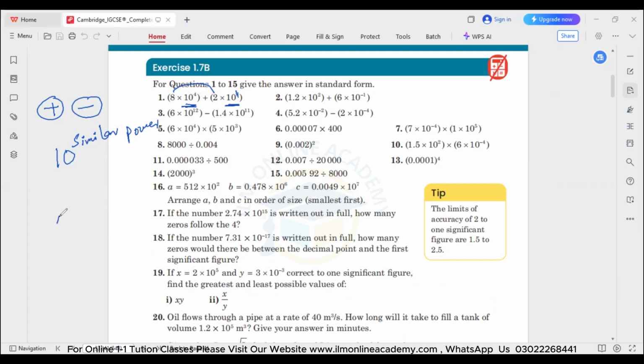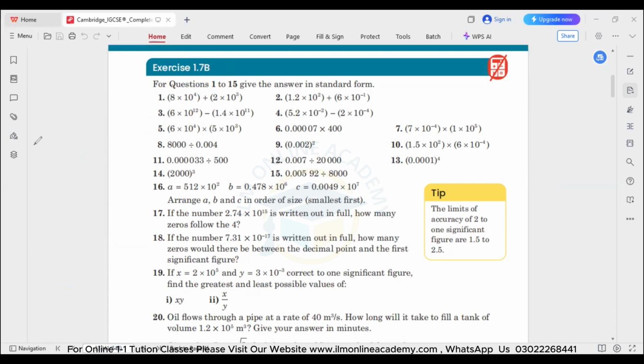Okay, but for multiplication and division the process is quite different. For multiplication and division, if we have some different powers of 10, you can go on by adding the powers. And for like numbers, you can simply deal with multiplication or division. And for division, if we have some powers of 10, you can just go on by subtraction of the powers. But in addition and subtraction, we can't do this. We need to make the powers similar, and then only we can add or subtract the numbers. This is basically the rule. Okay.